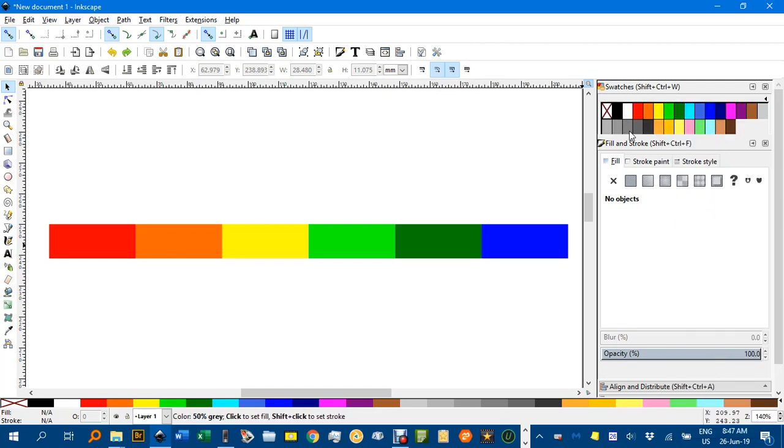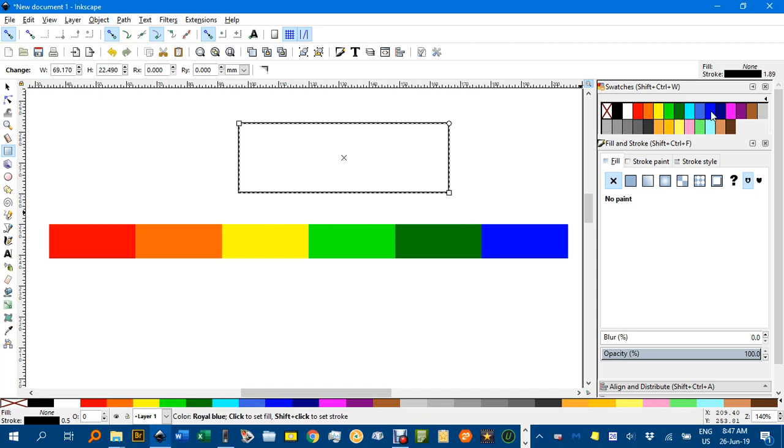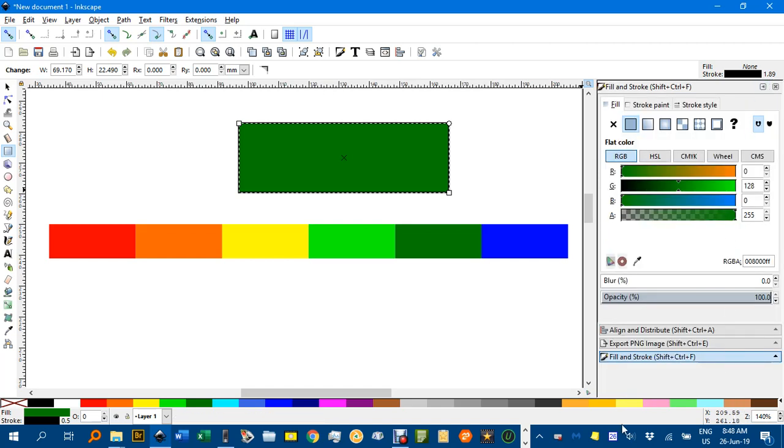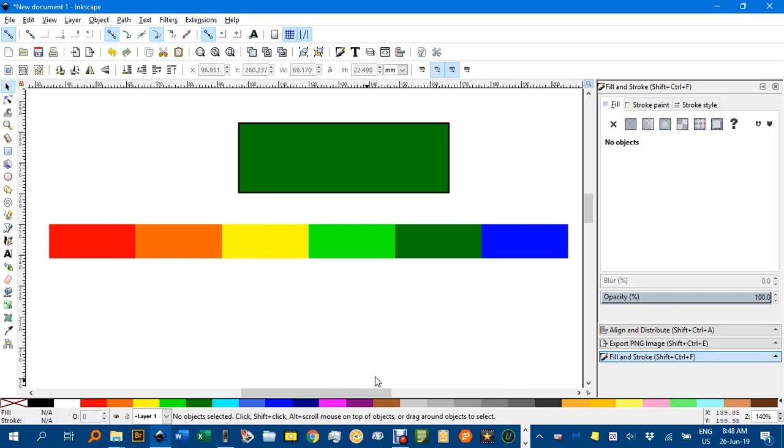Now the 6 I referred to means there'd be 6 rows. If there are enough colours, that'd be that size and fill up 6 rows. I haven't got enough colours for 6 rows, so that's the size that they are. But once again, if you create a rectangle, you can either use this palette up here, or you can use the one down here to put in colours. So I don't use the swatches that much, so I'll close that. I tend to use the one down here, but there's a way you can personalise the colours that you use in a particular palette in Inkscape. And this is a global change, so whenever you open up any Inkscape file, it will have this palette.